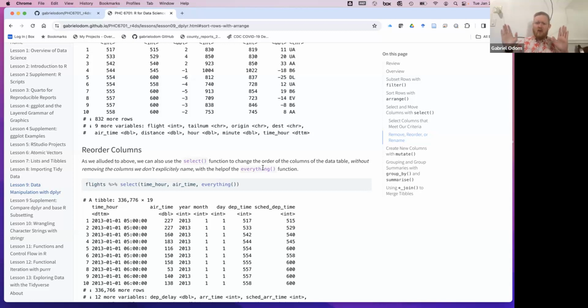And you say, okay, well, I want to make sure that all of the features related to the Fagerstrom test for nicotine dependence are all related to each other. They're all just right here. So from column here to column here, they're all together. And you need to do some organization of your columns. You can absolutely do that with the select function as long as you include the everything command.